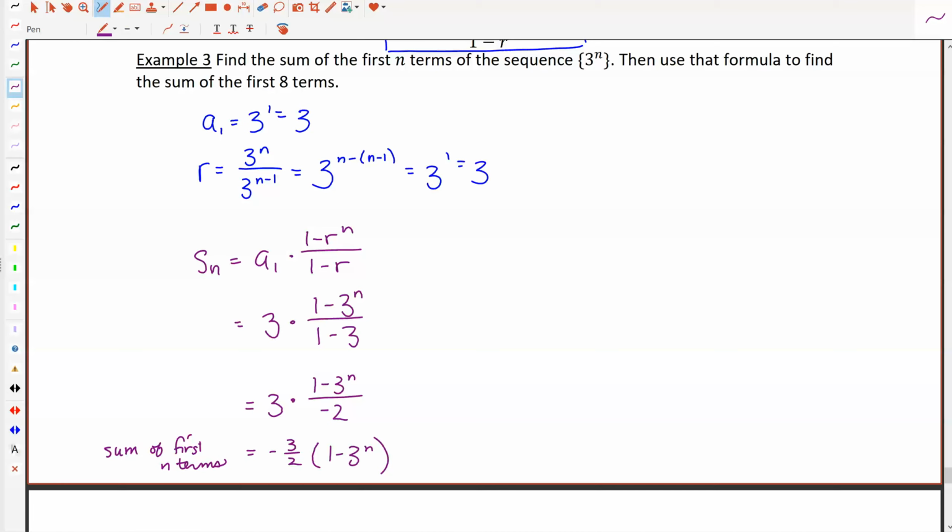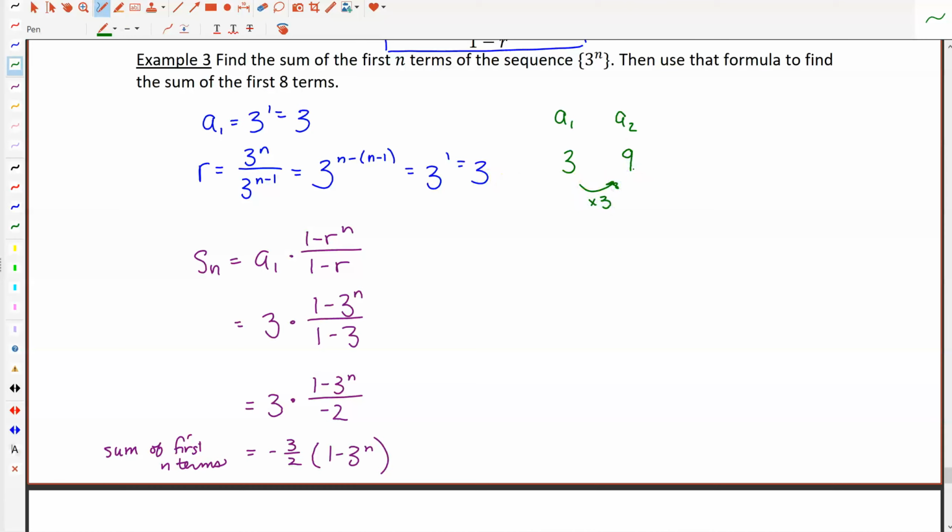Now it might be helpful for us, because this is the first time that we're looking at these geometric series, to ask what exactly are we doing here? All right, so maybe let's write out a couple of terms in the sequence to wrap our head around what's going on. The first term in the sequence is 3. If I want to get to any term in the sequence after that, I'll take the previous term and multiply it by my common ratio, which is 3.